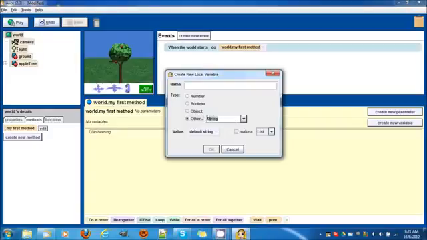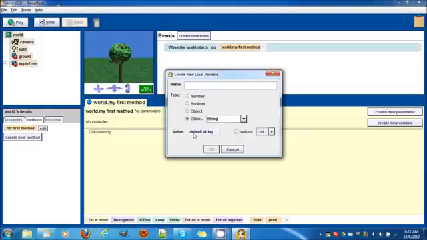Now, there's this last one I want to go over. It's called string. And what string is, it's basically text. Same thing in the real world. String holds the value of text. So you can create a variable and it can hold the value of hello world. That's a string variable. And then if you take this drop down, there's a bunch of other ones that you could play with in Alice, but there's really only string, object, boolean, and number in the real world.